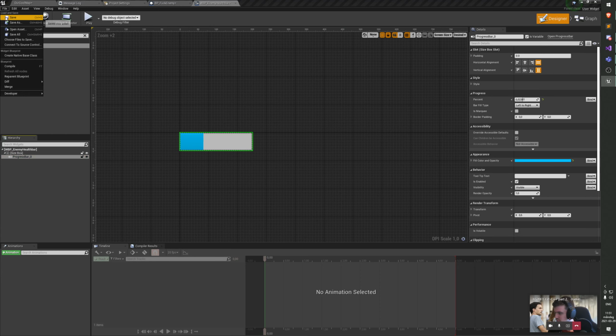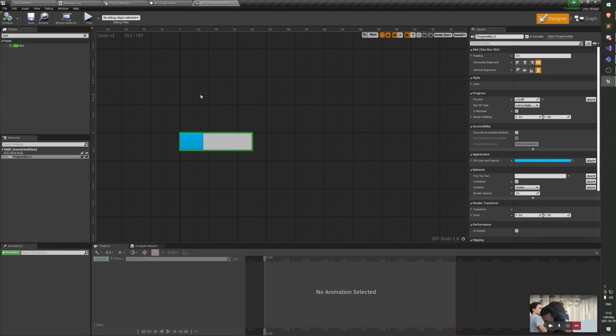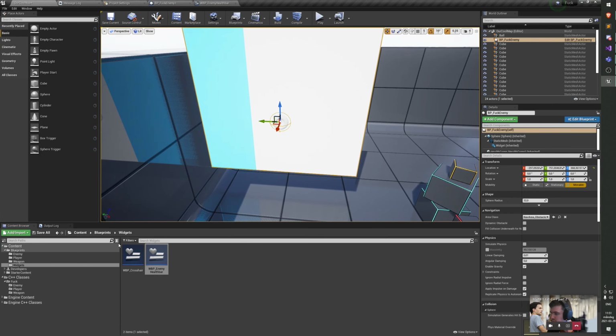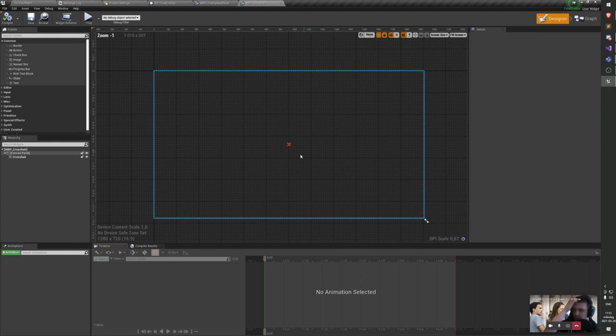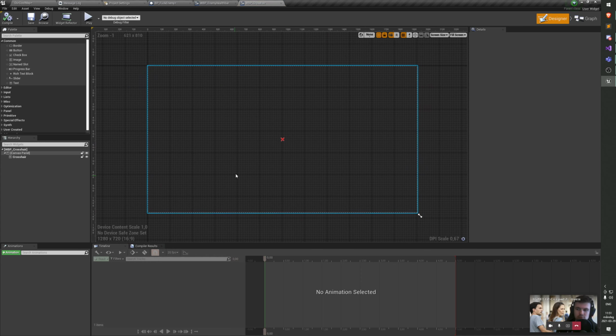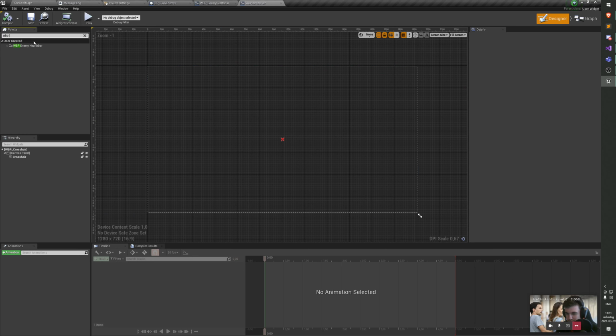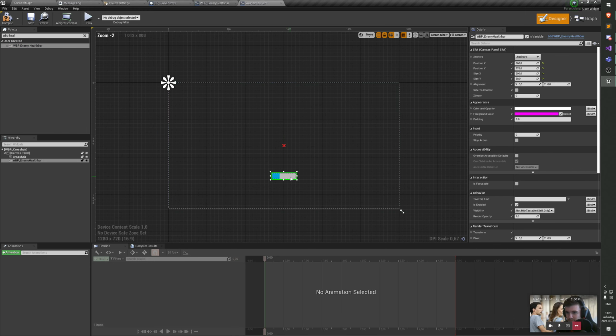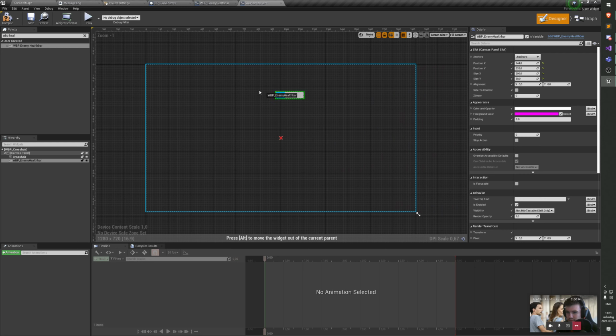It's okay if it's kind of weird and doesn't really make sense. It's fine. You will learn it as you go, and you just have to work with widgets a lot to get an intuitive sense for this. But now, if I went to this crosshair where I have a canvas, and I want to drag in the health bar here, maybe the player health bar, I search here for BBP health bar. Here you can find the widget we created. If I drag it in, it will have this 200 by 50 size already, because that's the desired size of the health bar.